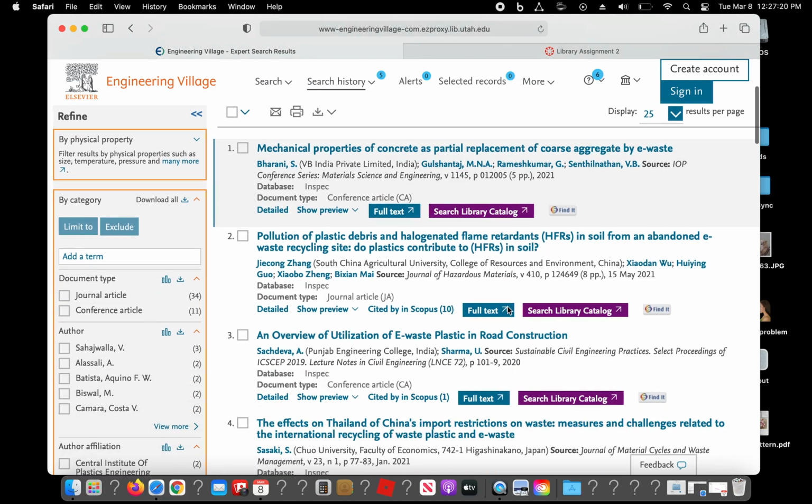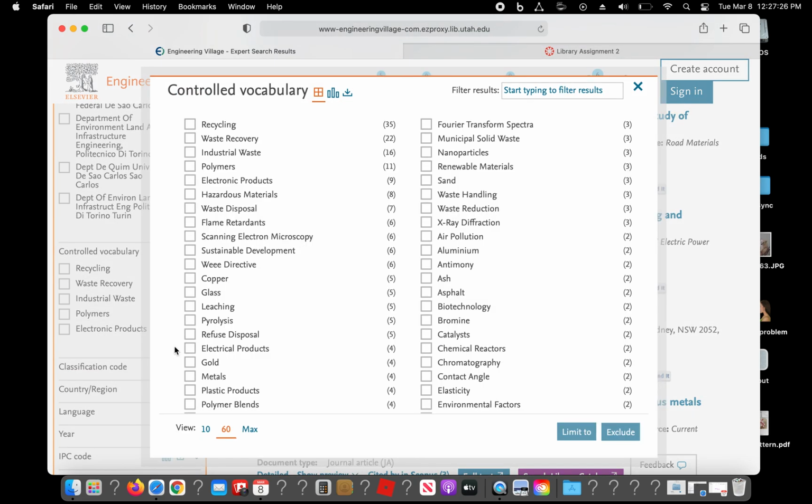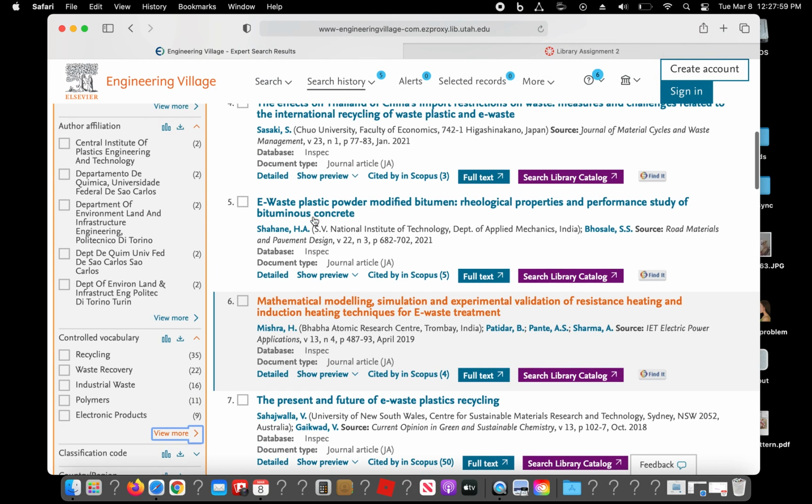One last thing I'd like to say here about the controlled vocabulary, like what the heck is it and where do these terms come from? These terms come from the authors and the publishers of all of those papers that have been included in this search. So they are relevant because they're not just the terms that we would use to search for this information. These are the terms that the authors who wrote these papers would use when they are searching for that specific stuff. So controlled vocabulary is a really cool, helpful feature of this database.